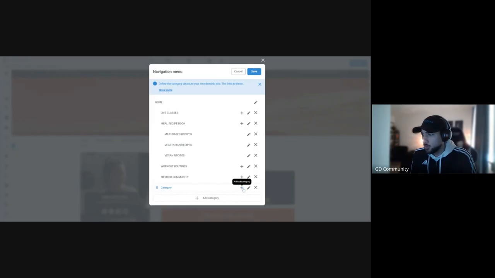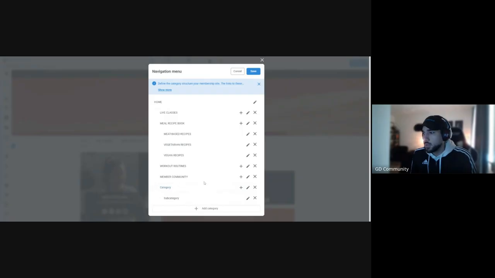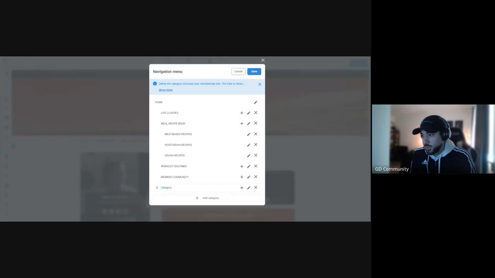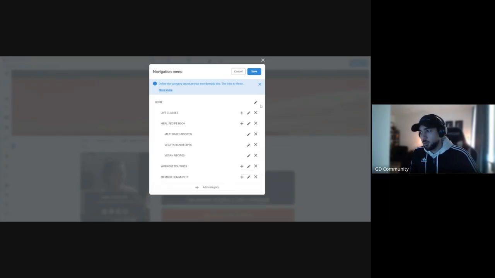We can set up subcategories within those categories if we want to organize how all of our content is going to flow. So think about how you're going to organize your content. Are you going to have your main subject as your different lessons or your chapters? And then from there, maybe you have your lessons listed under that. You have 3 layers as to how you can organize your content with categories, subcategories, and then below that are posts. Or you don't have to have subcategories at all. You can just have a category and a post as well. So 2 to 3 layers as to how you're going to organize it.